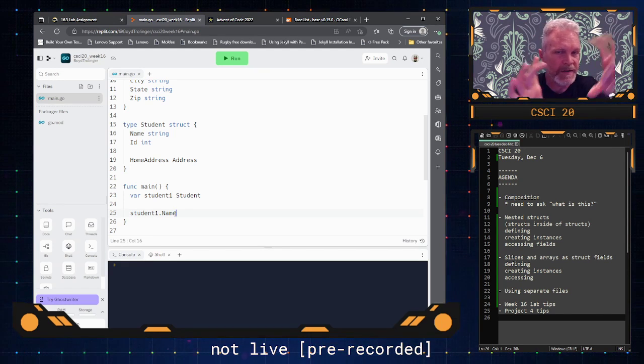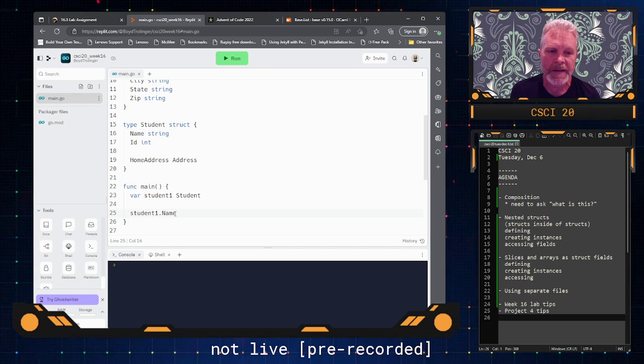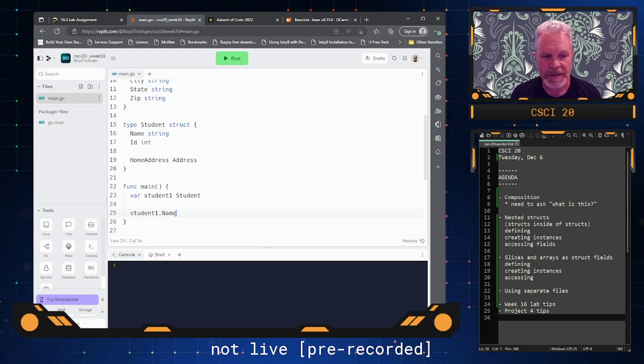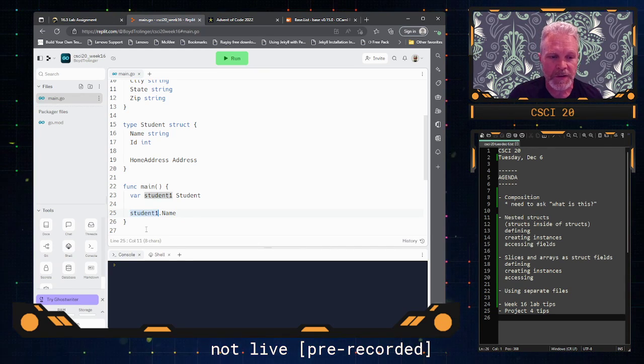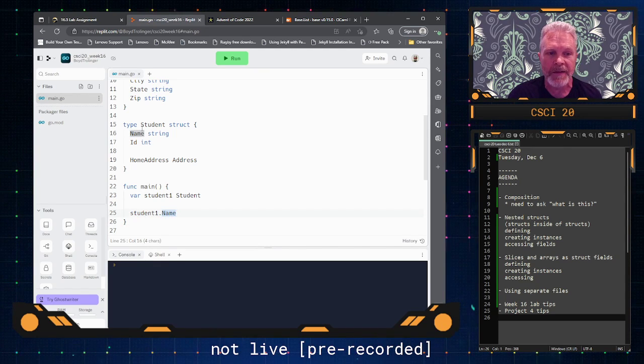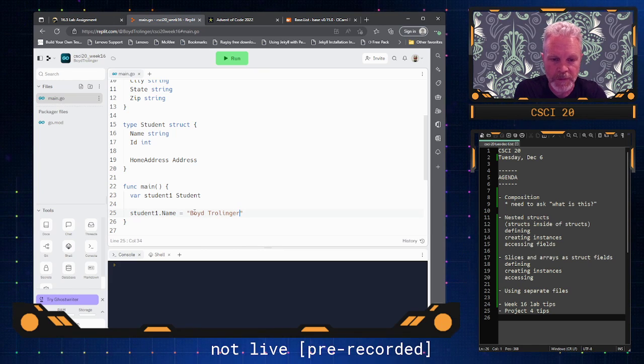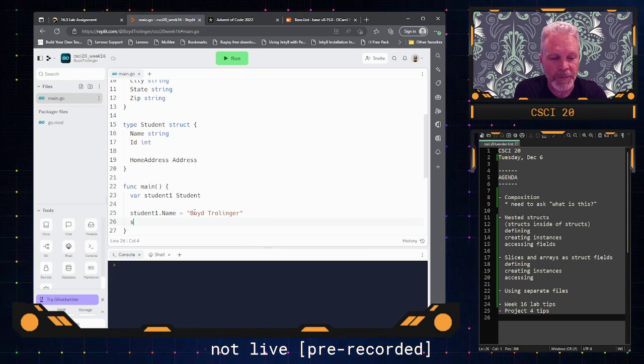There's no weird receiver looking things in here like we did last week. This is just this instance student one. I'm using the dot notation in this case to access directly a field inside of the student one instance. And I'll give it myself. So I'll be student one. I will give myself an ID.